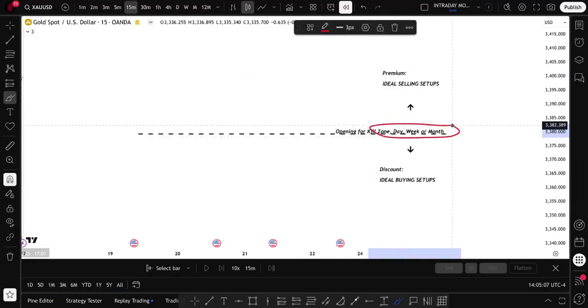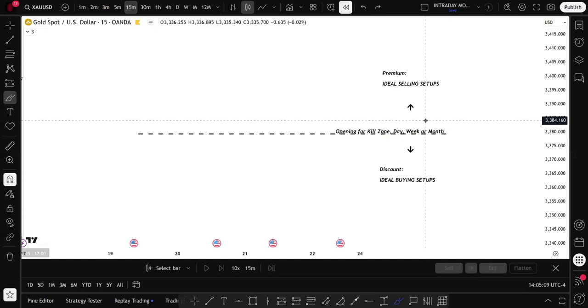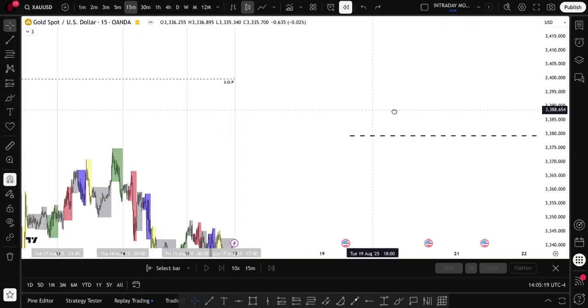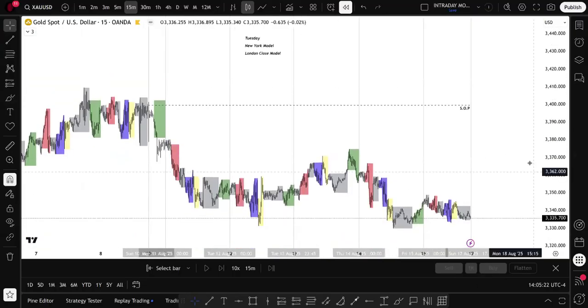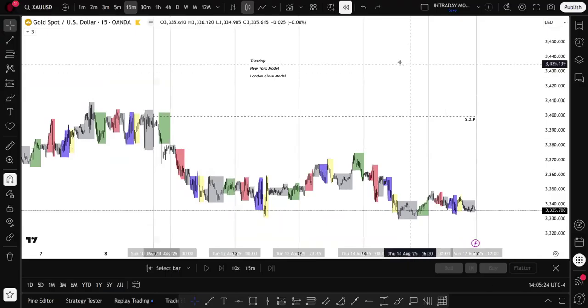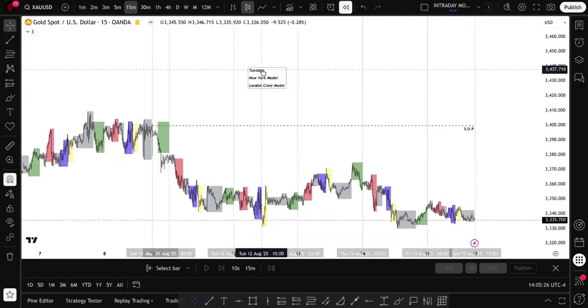But I would consider you guys to really focus on these here. When it comes to intraday trading, when it comes to swing trading, you'll look at the daily and weekly and monthly for these ideas. Let's take a look at what makes people a buyer and what makes people a seller. So let's move over to the side of the chart. So this was last week, and we're only going to mainly talk about Tuesday.